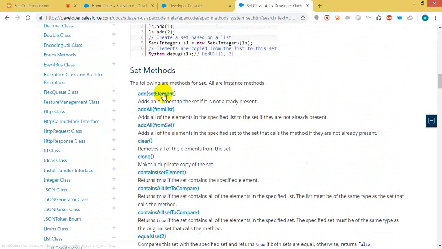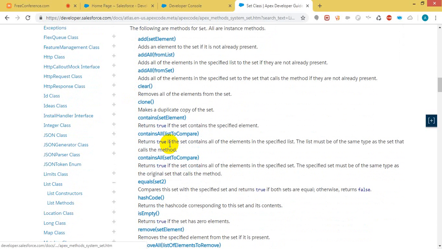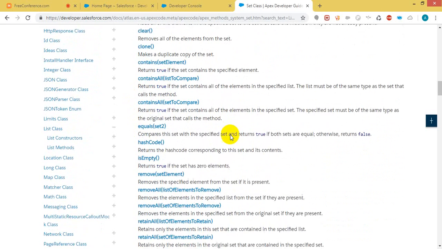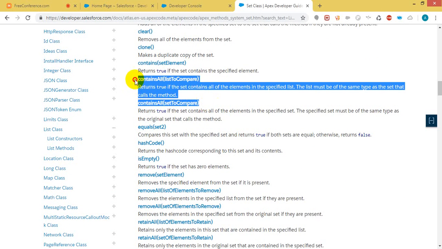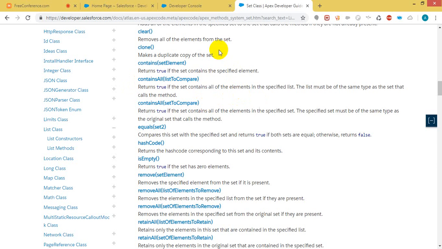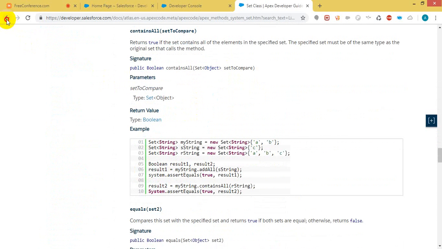If you want to add an element, you can add like this. addAll is there, clear is there, clone is there, contains is also there. So you can use all of these. containsAll is there too. So in the list you have containsAll and other methods as well.